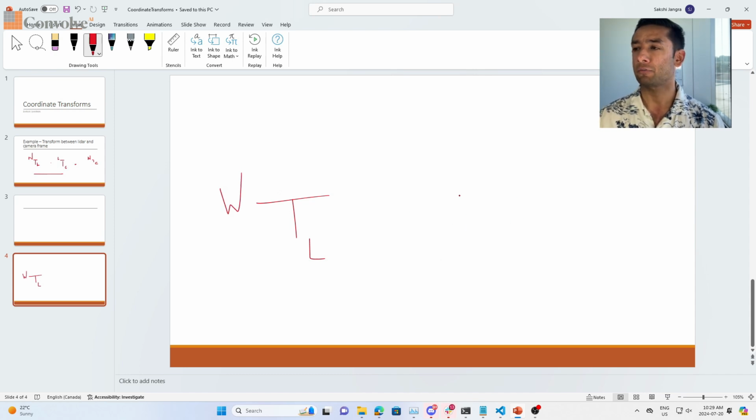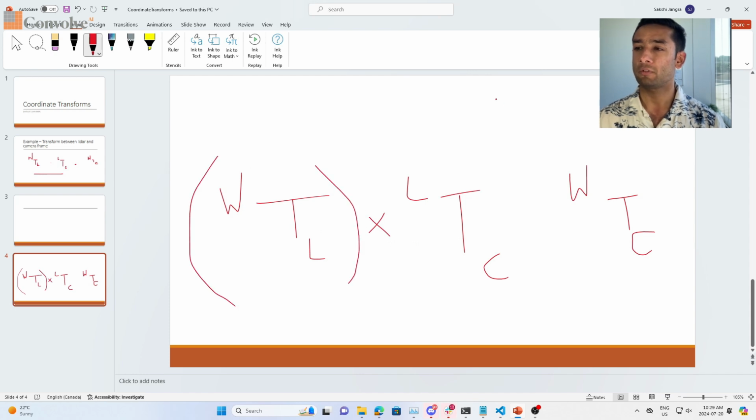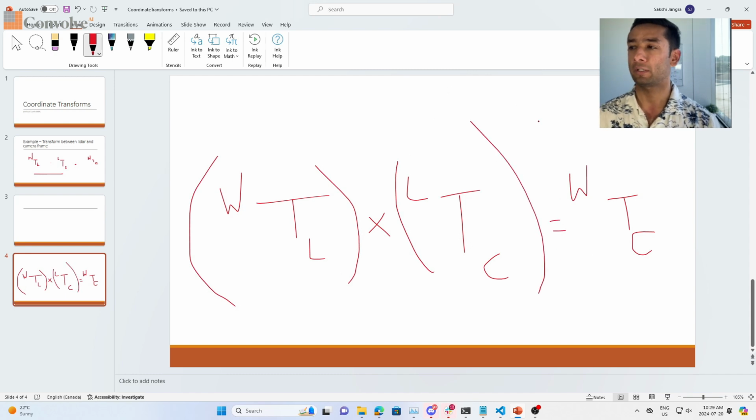And then we have the transform from camera to the LiDAR. So we have defined these two transforms. Now if we want to obtain the transform for camera to the world, all we do is multiply these two together. It's a matrix multiplication. This matrix is the pose of LiDAR in the world, and then camera in the LiDAR frame, and you will get this output, which is the transformation for the camera in the world frame.